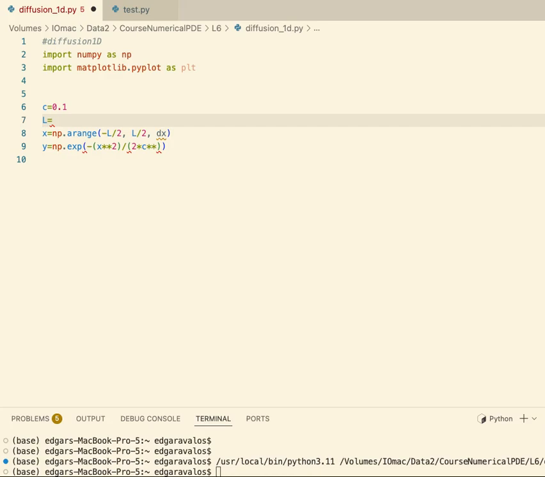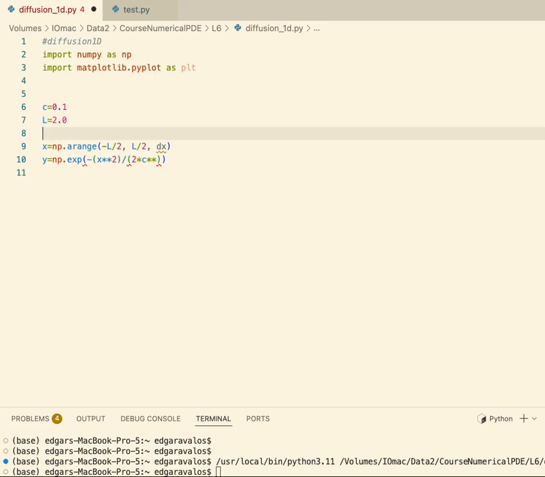I'm going to use equal to 2 so that the domain goes from -1 to 1 and with some spacing.